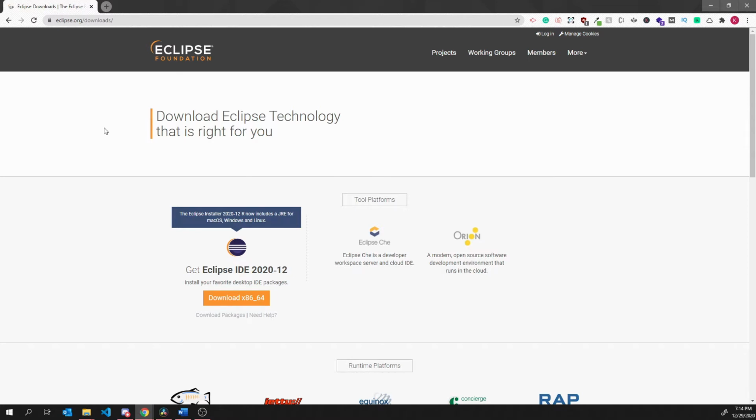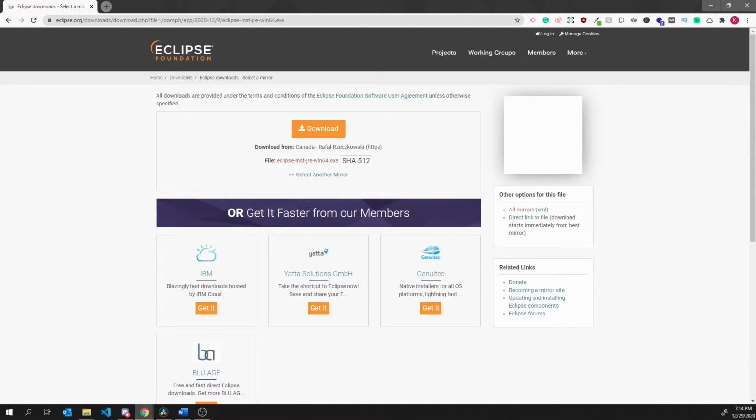Now, all you need to do on this page is click here where it says to download your version. Their site will determine which OS you're currently running, Windows, Mac, or Linux. So it doesn't particularly matter what you do here, except click this download button. Again, and download here as well.